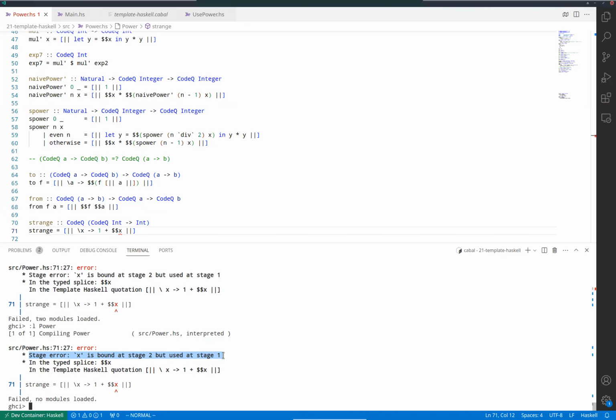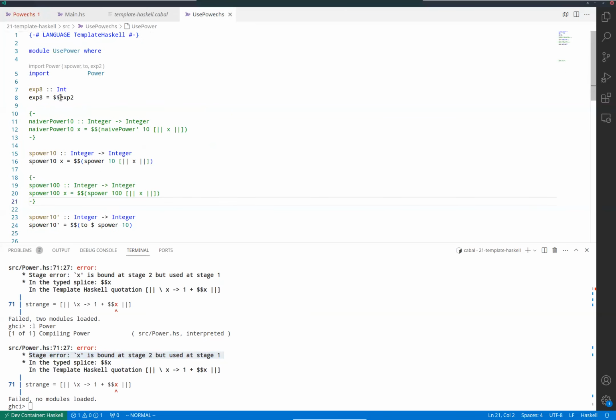So stages, I briefly mentioned that before. For example, in our main example with this more efficient power function, I explained that for splice like here or here, first at compile time, this x2, which generates code, will be executed. And then the result of that execution, which is a piece of code, will be spliced into the source code at this point. And then this module is compiled as normally. So there are these different stages.